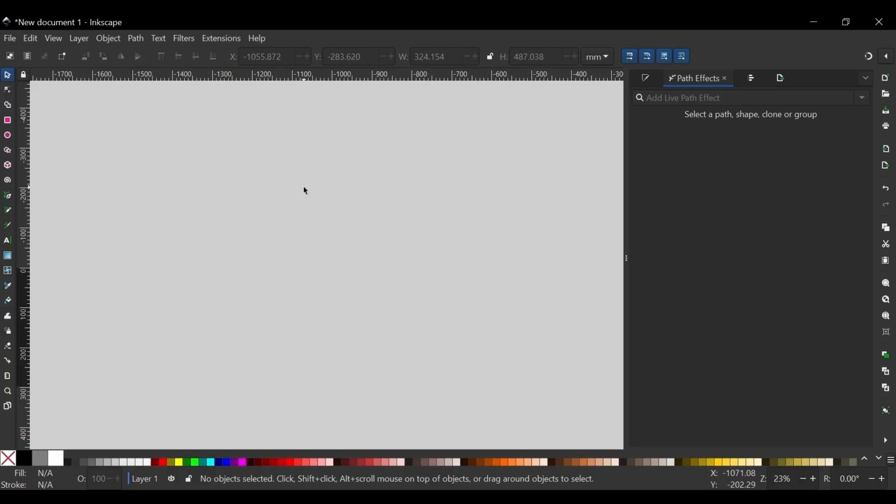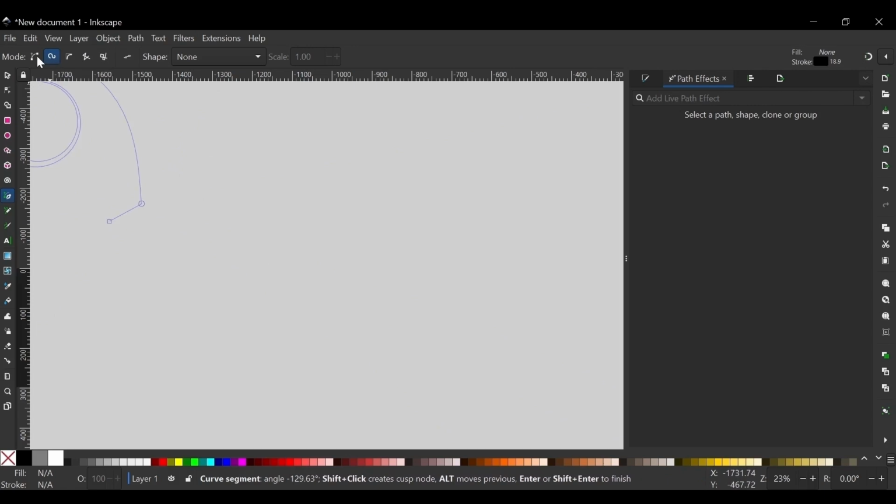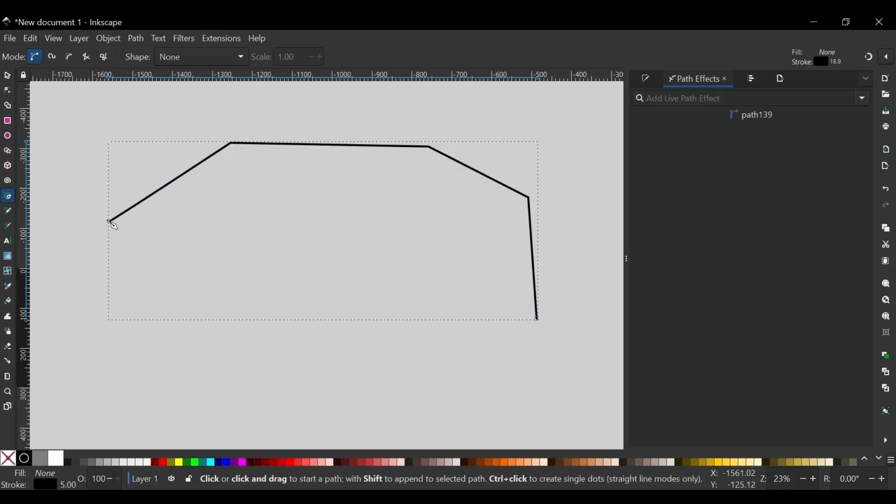The ellipse by 5 points path effect makes an ellipse from 5 points. To demonstrate what I mean by this, let me press B to get the Bezier pen, and I'm going to make a path with 5 nodes. Click right there. Let me go to the default mode and try again. Click right there and make 5 different points. Actually, there's 5 points right there. So I'm just going to finalize it. So 1, 2, 3, 4, and 5.